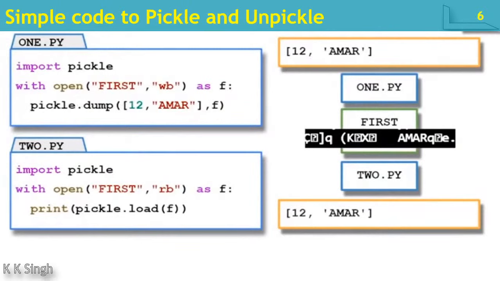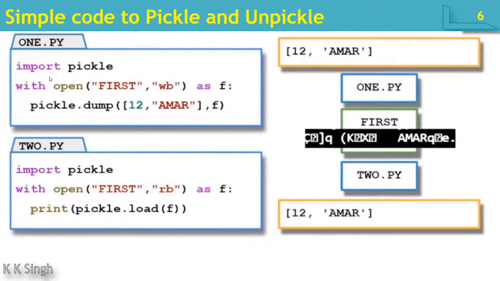Next, there are some examples. So over here, the first example, the name of program is 1.py. The first sentence you should include in your binary file program, that is import pickle. This is a must. So while creating any binary file program, you will have to use import pickle first, and then you'll write the program.